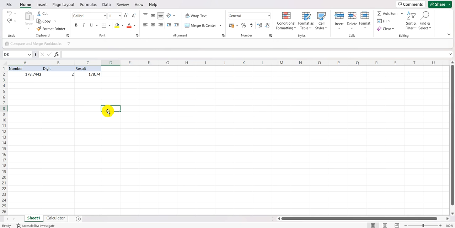This is rather easy. In the number section, you will find two options: increase decimal and decrease decimal. In this case, if we click on increase decimal, you'll find that the decimal has been increased. A 0 has been added at the end. Now, if you want to decrease the decimal, you want to click once, twice, thrice, and there you have it. Two decimals are only present in the cell.